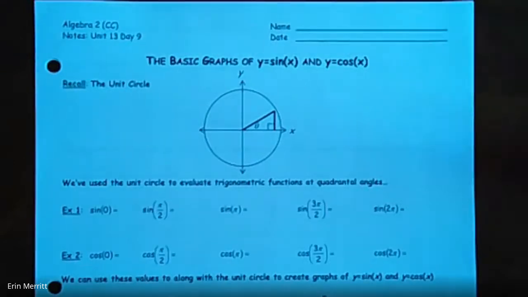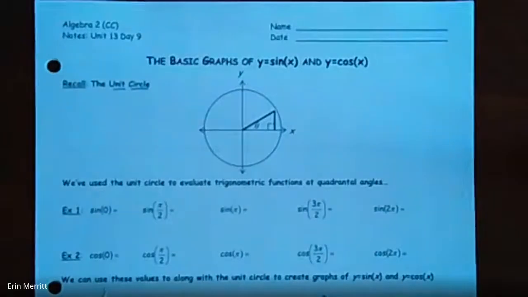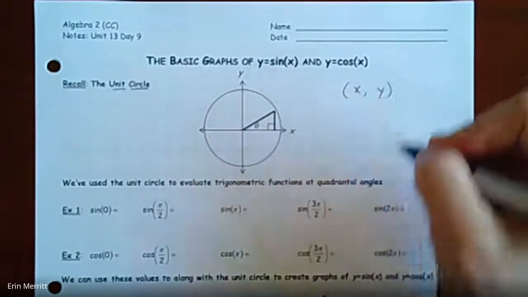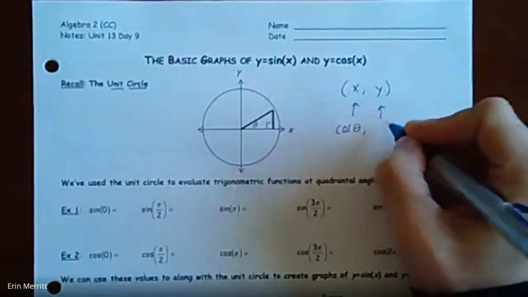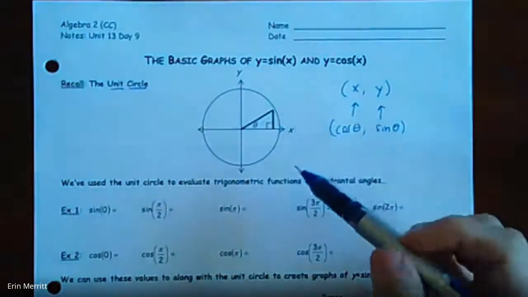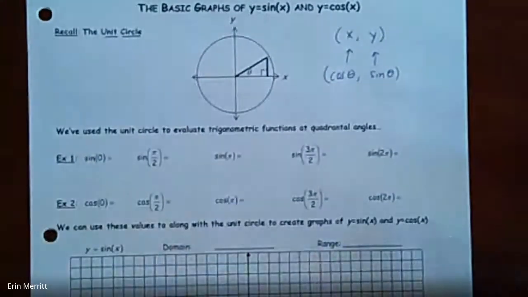That's okay. All right, so what we are starting with is a quick reminder of the unit circle, because the reason for the unit circle is to be able to evaluate sine and cosine at the quadrantal angles. And those are going to be the points that we plot on the graph so you can see what this thing looks like. What I want you to remember is on the unit circle that for an x, y point, x is the same as the cosine of the angle, y is the same as the sine of the angle. So when we go all the way around the circle, we're going to be evaluating for sine, evaluating for cosine. It'll be really quick.